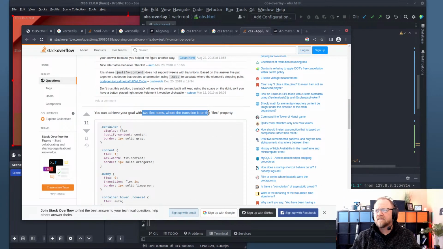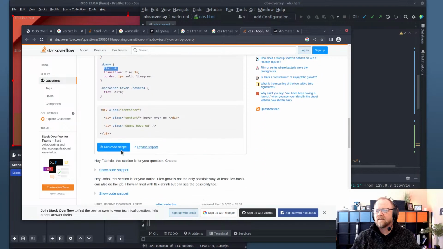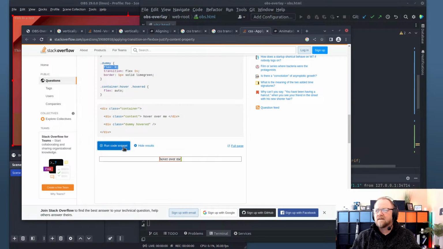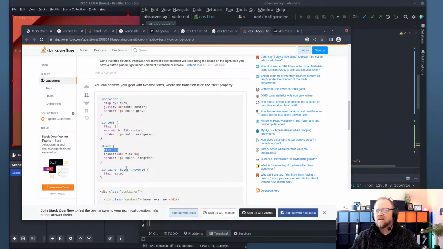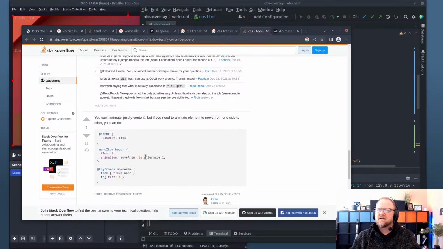Now this one, on the flex property itself, the container hovered flex auto, but the dummy is flex none. Mixing flex and non-flex, interesting. Can't animate justify content.